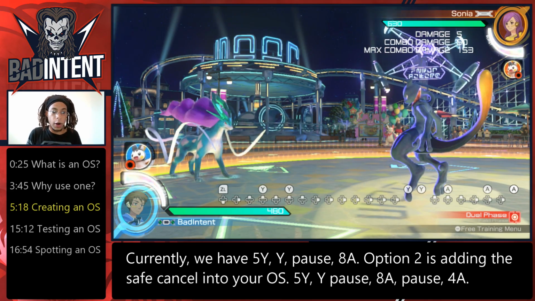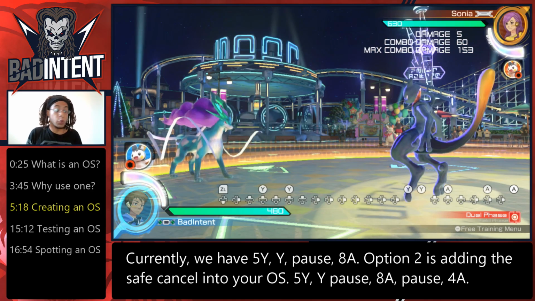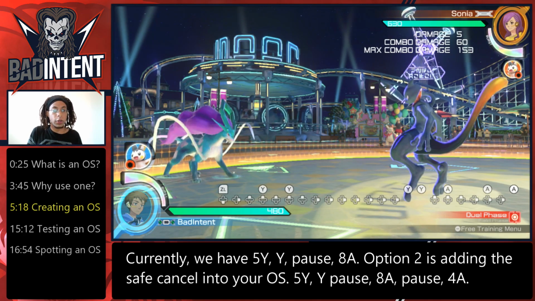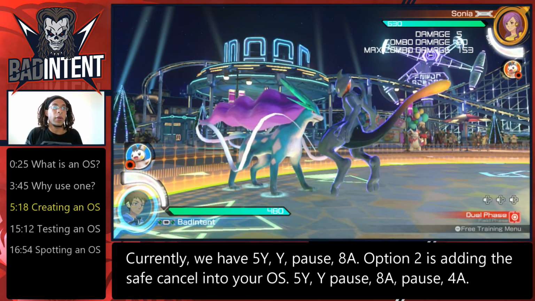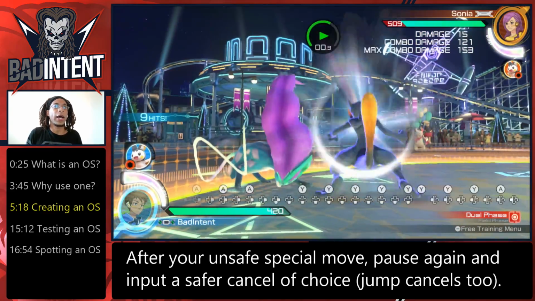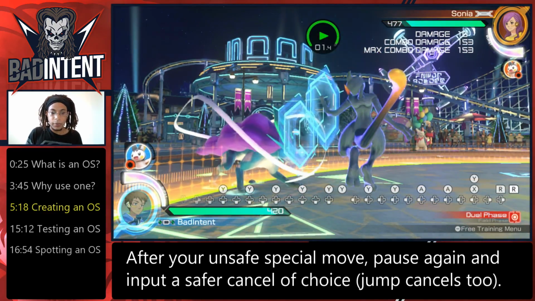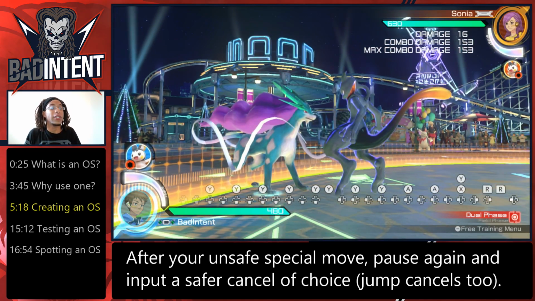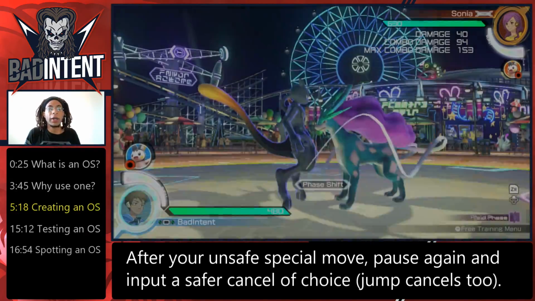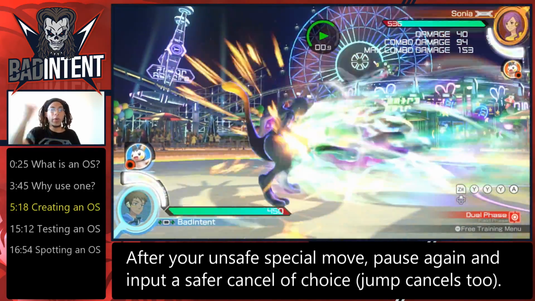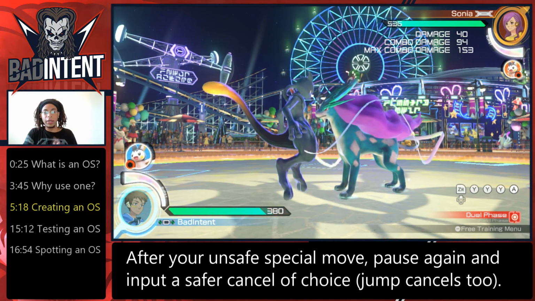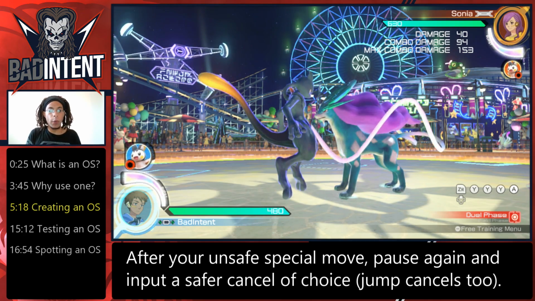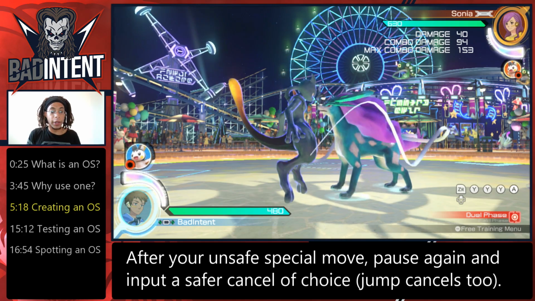But on hit or block where there's no armor, you get the 5YY, and the game is ready to use your 8A, but you overrode it with the more safe attack, which is the 4A, which also lets you extend your combo and hit, and is safe on block. So like I said, you can do the Miracle Eye after that, and whatever combo you want. But we can make this even better. So say you want 5YY into Psywave on hit or block. Let me show you. This way we can do Vortex, we can do Slash, you know, any of that fancy stuff. So based on this formula, you would do 5YY, pause, 8A, pause, 5A.